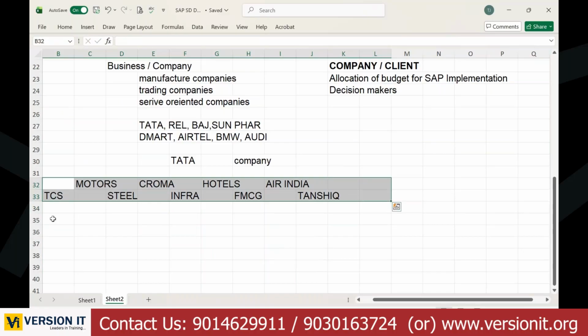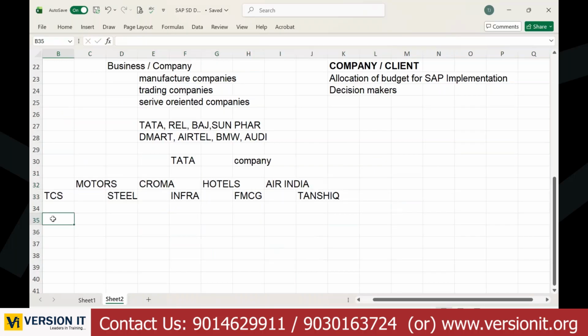Now let's say Tata is spending almost around 5,000 CR on this business. On Tata Motors, they are trying to spend around 15,000 CR. On Tata Steel, they are trying to spend 7,000 CR. So let's say investment is different, revenue generation will be different, profit and loss will be different, sales process will be different, production process will be different. Then how are you going to map it?